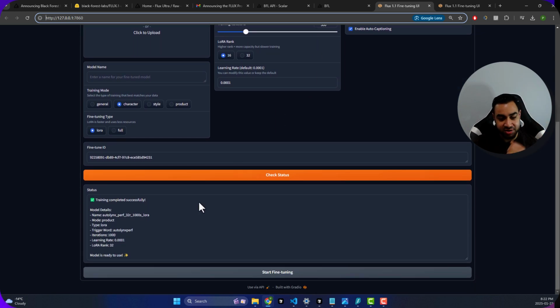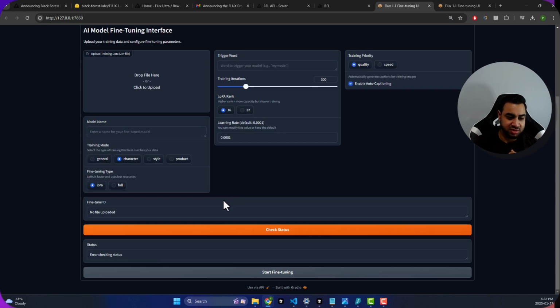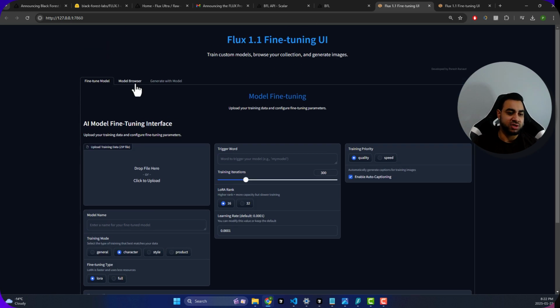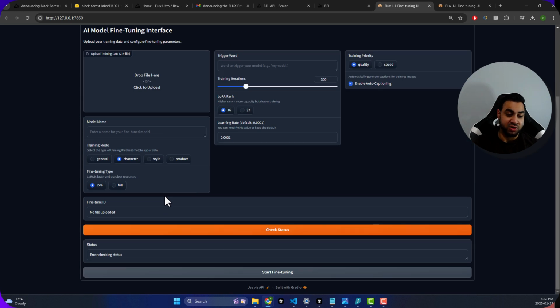But over here, you can do start fine-tune. Sorry, we already did that. We're going to do check status. Oh, I'm sorry. We need to give the fine-tune model ID of the model we just started, and I did not copy that, so I will just get that from the API.